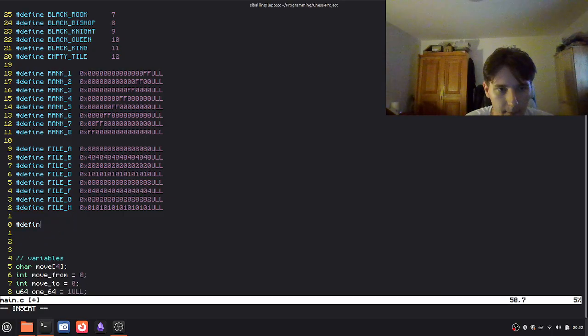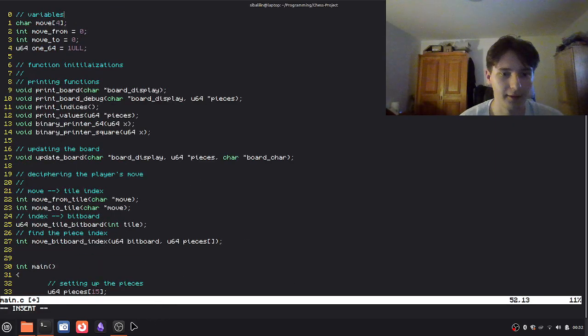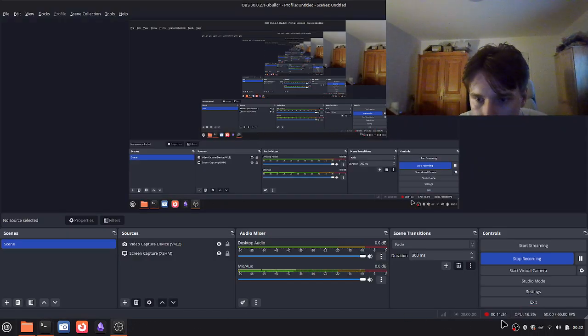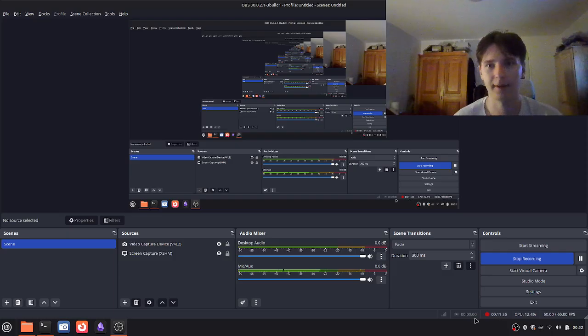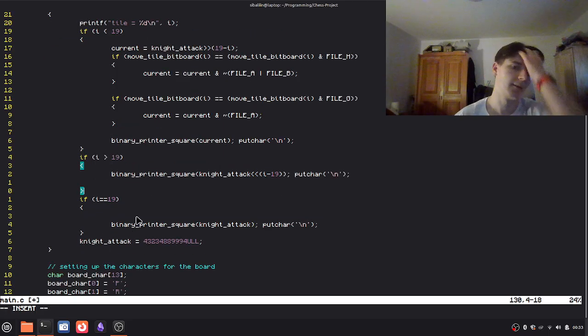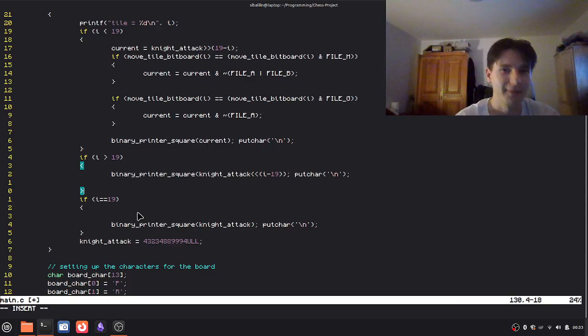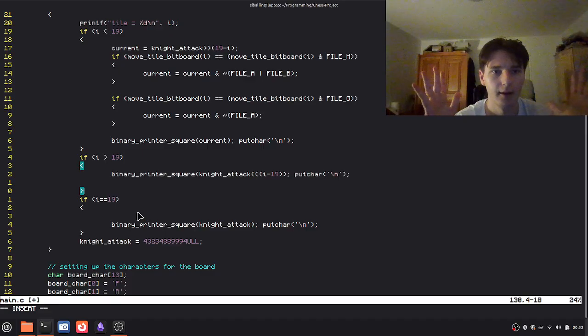I could do that by hand, but I am sitting at the computer. I could ask the internet or AI to do it for me, but I thought it would be a good programming exercise, and it's now 11 minutes past after I'm talking, so I will get to the point. I need to write a piece of code that would print these bitboards, and I could just copy and paste it, so I don't need to do it by hand.